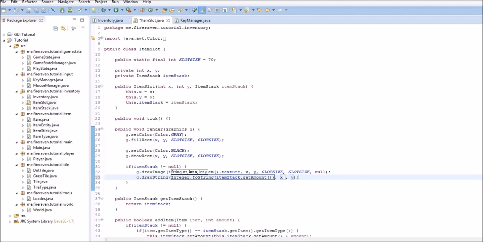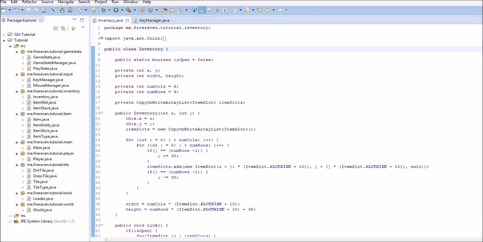The x is going to be x plus slot size minus 20. The y is going to be y plus slot size minus 10. There we go. So now this just sets the position of the string. So now we should be done in this class, so we can close it up.